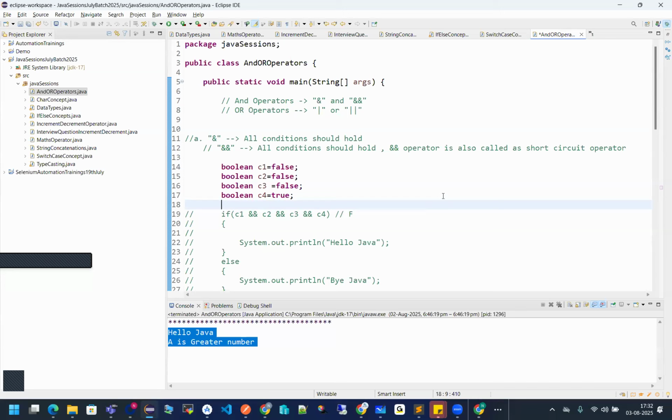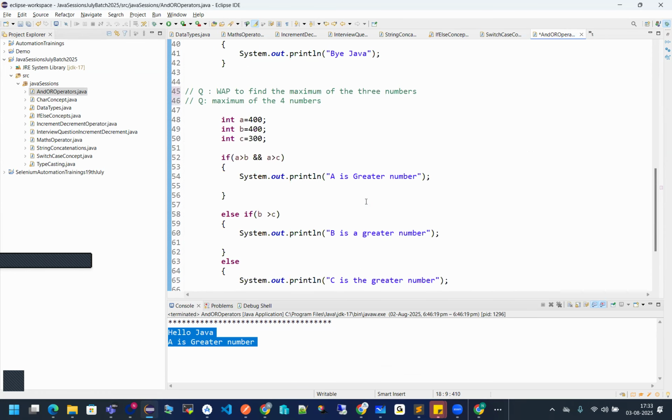So in the last session, we discussed your AND and OR operators. We discussed the short circuiting operator. This is an interview question. People ask, what is a short circuit operator? Both the AND operator and the OR operator are considered short circuit operators. What is the condition for short circuiting them?